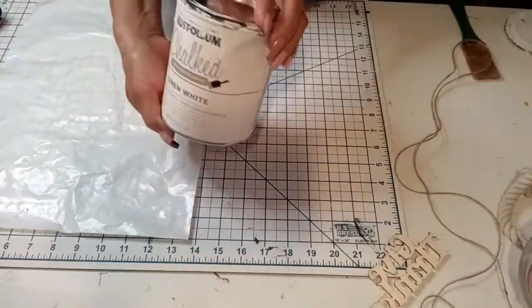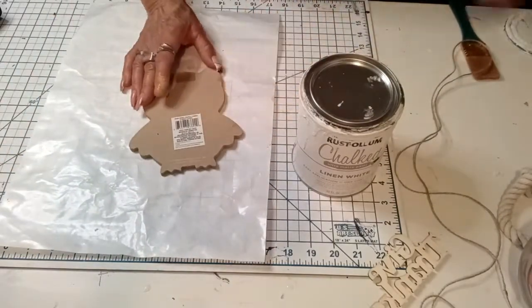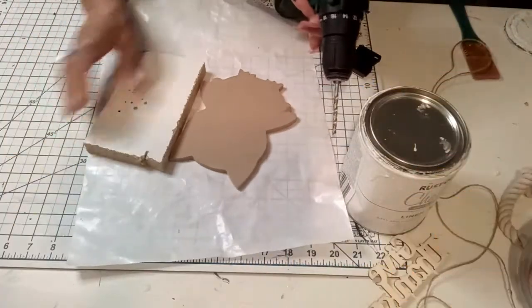Now that the beads are put in place, we'll go ahead and put it to the side. And now I'm going to come in with the white chalk paint and this little owl. I will also remove this sticker, and later on with my drill, I'm going to be making a hole right here.